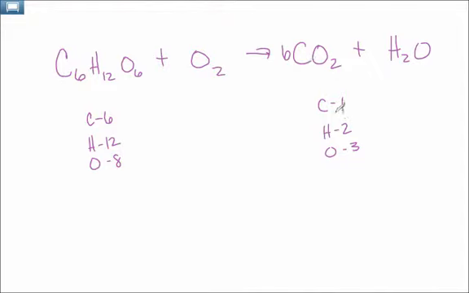6 here, so that means we change this to 6, and that changes that to 13. And a 6 here changes that to 12. And now we have 12 plus 6 is 18? No, I don't want 9. Yeah, because then I'll have 12 plus 6 is 18 as well. Okay, now we're balanced.